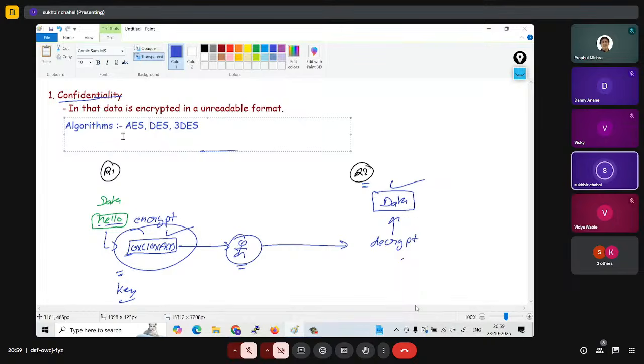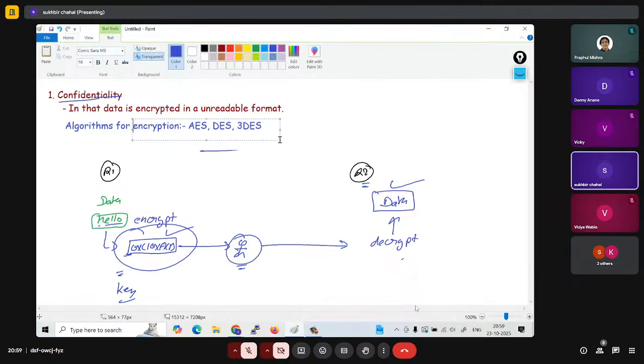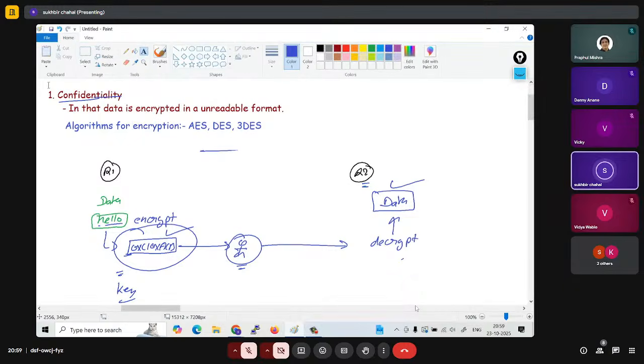So for encryption, these are the algorithms. So make sure you remember these algorithms because we are going to use them in VPN configuration. At that time I will say for encryption we are using these, and encryption means I'm talking about confidentiality. So we will get confidentiality in the data, right?